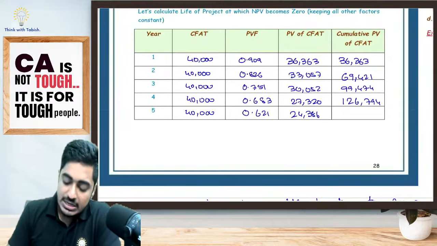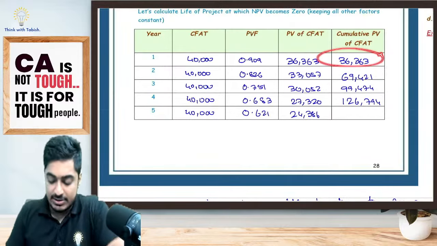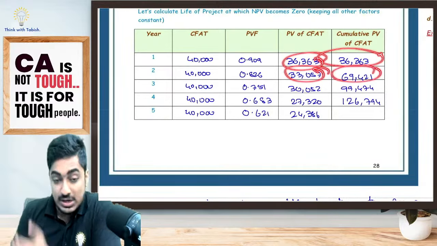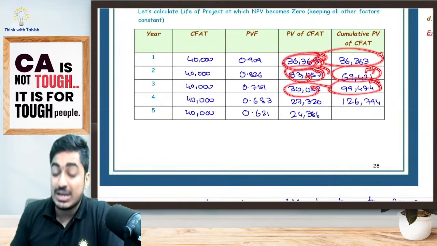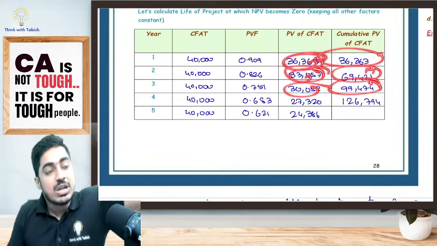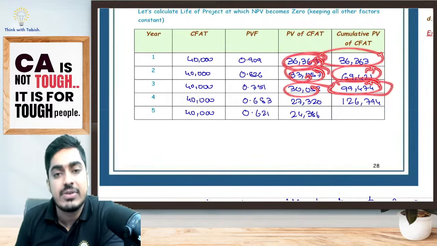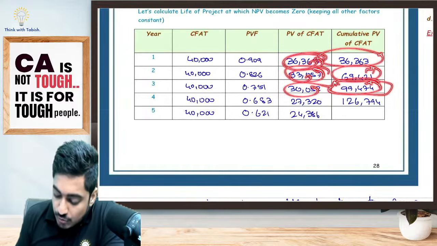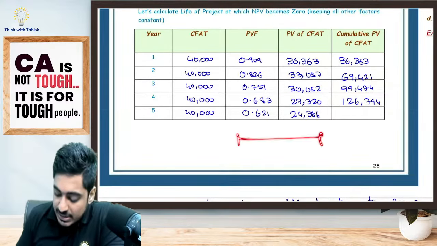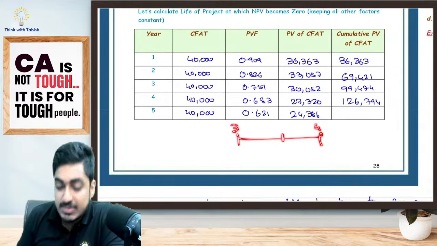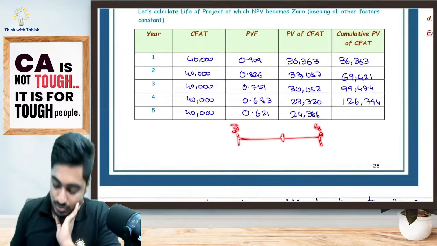Okay, simple. I'm telling, yes, if only 1 year I run my business, I will get present value 36,000. If 2 years I will run, first year's plus second year's, total 69,000 I will be getting. 3 years I will run, first, second, third, I will be getting total 99,000. How much amount I have paid? 1 lakh I have paid. 3 years I run my business, 99,000 I will be recovering. Still a bit more I'll have to run. 4 years I run my business, I will be getting 1,26,000. That means between 3 years and 4 years, if I run my business, yes, I will recover. That is, I will reach my NPV. Yes or no? Yes, sir.